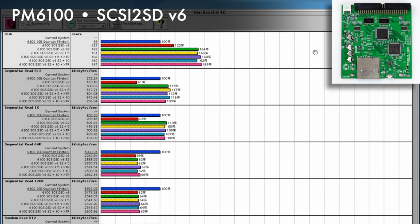Alright, and here is the SCSI2SD version 6. And as you can see, once again, this one is the winner. It is faster than the Quantum Fireball even on its default settings. Once we switch on the SCSI2 setting, a big jump there. Where we limit it to the 5 megabytes a second, it's around about the same. If we use the SanDisk Extreme card, you can see we are actually getting an improvement here of a few percent. And then we've got the 10 megabytes a second. It's giving us the same result as the 5 megabytes a second, and pretty much the same result as no limit, so I don't think that makes any difference. But the SanDisk Extreme card is definitely improving.